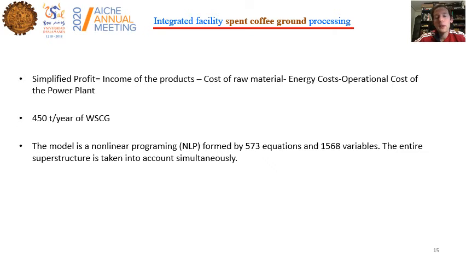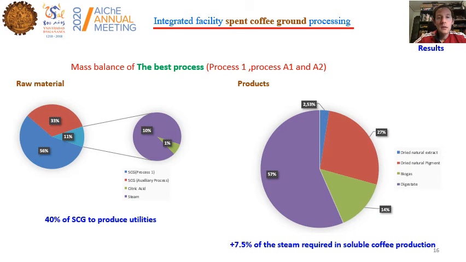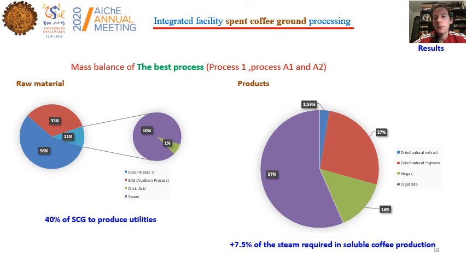We consider a production capacity of 450 tons per year, and the model consists of 500 equations and 1500 variables. The best process selected by optimization consists of processes A1 and A2, targeting the production of natural extract, natural pigment, and biogas from the residues of previous stages. We see that 40% of the spent coffee grounds is used to provide the utilities required within the process — basically for the drying stages of the natural extract and pigment. In terms of mass, the digestate represents the largest contribution, but the smallest fraction at 2.5% actually brings the highest profit.